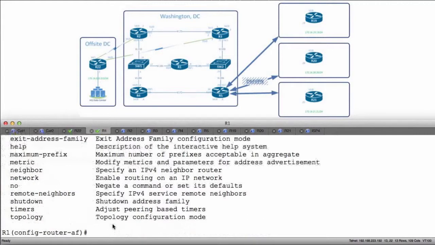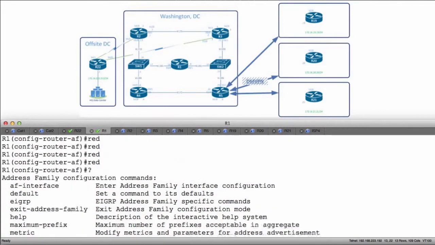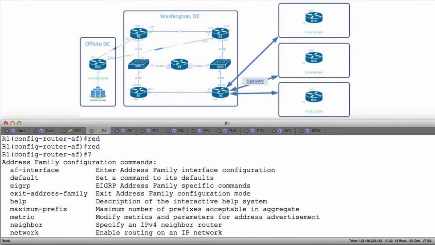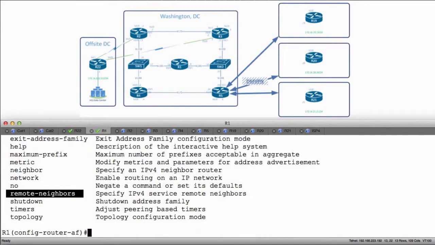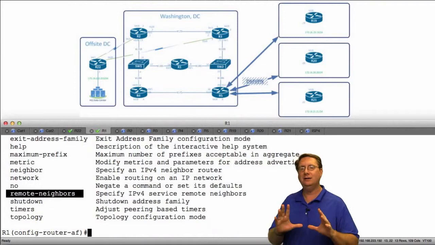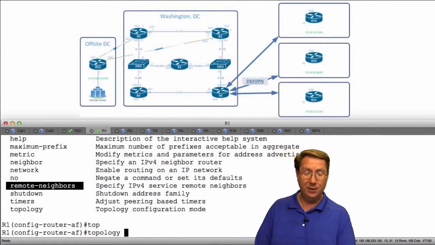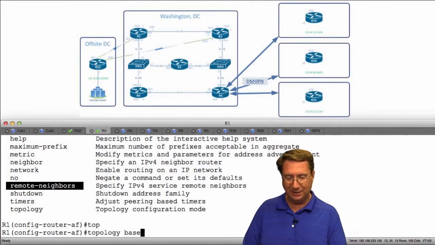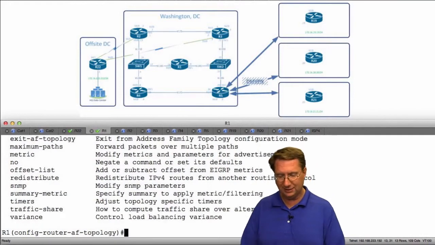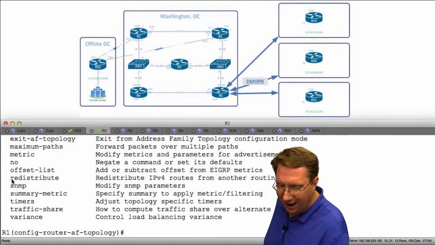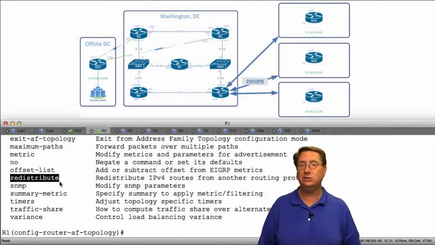Notice we have remote networks, but I don't have anything in here that's going to allow me to redistribute. And again, that's because we need to be in the right configuration context. Watch here. We're going to say topology, and in the topology I'm going to say base. That's the topology I'm going to go in. And let's see what we have here. Notice now it uncovers the option of redistribute.